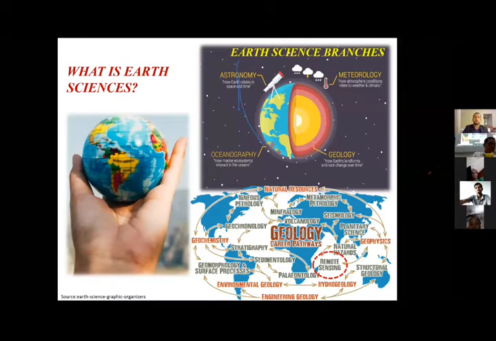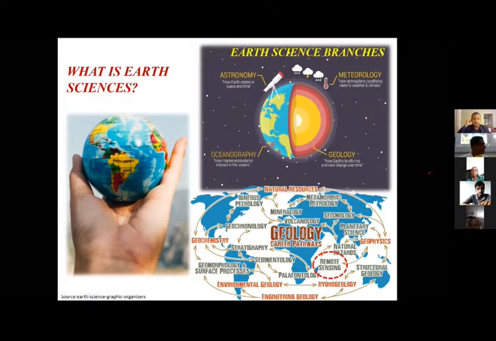And if you see the broad branches of earth sciences, it is basically divided into 4 major branches, which is meteorology, which deals with the atmosphere, the weather conditions, the climate conditions. And then you have the geology, which is basically the study of the earth surface, its interiors, right from the surface towards the mantle and the core. Then comes the major branch, which is called the oceanography, which deals with the surface water, the oceans, the marine ecosystems, and how these water interact with the land, the terrestrial ecosystem. And astronomy. Astronomy is the outer space, in which the relationship between the extraterrestrial bodies with the Earth is established. So all these can be a part where remote sensing can be used to analyze and make decisions and study them.